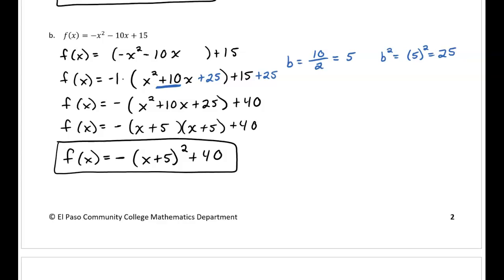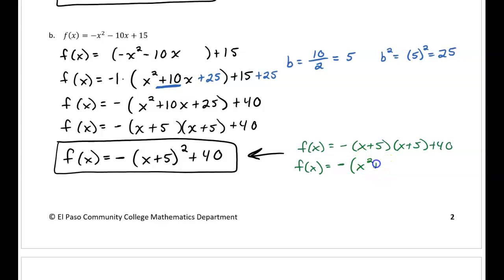Now something to consider. If you are still a little uncertain of the process and whether you're doing it correctly, how can we check our answer? How can we make sure that we divided correctly, we factored correctly, all of those steps that we took? Well, if I start with my vertex form, how can I make it look like my original? To do that, I would have to take my x plus 5 squared and multiply it out. I would do the opposite of the factoring, and I would multiply everything through.